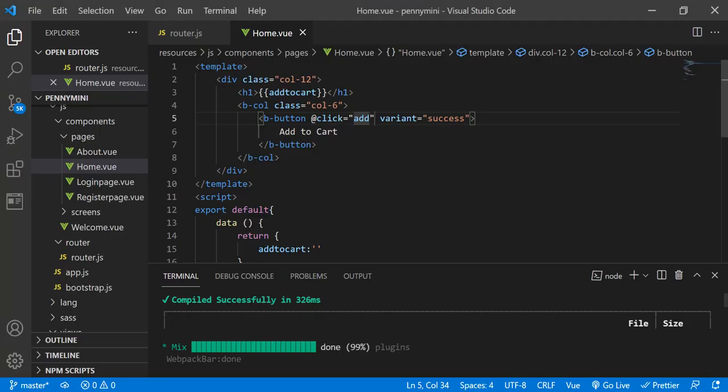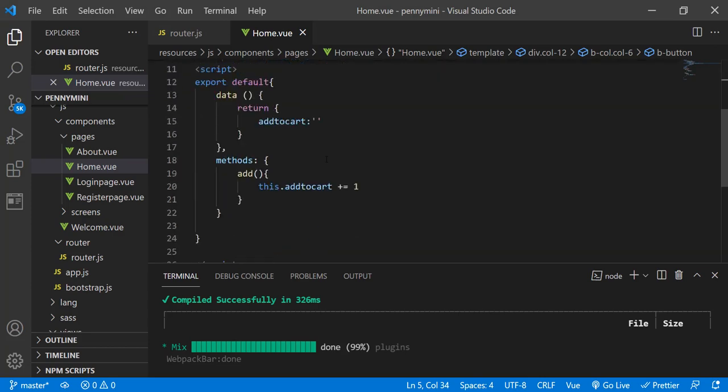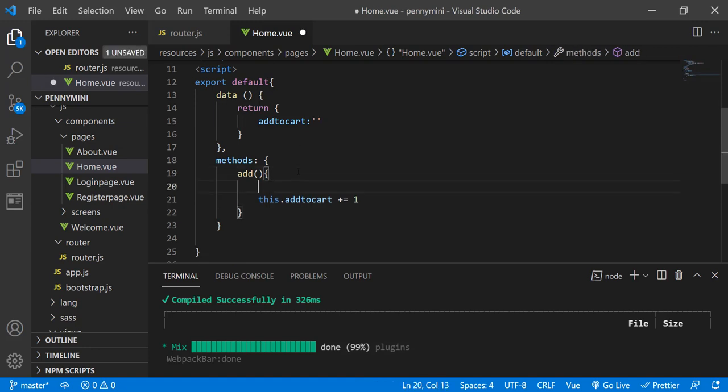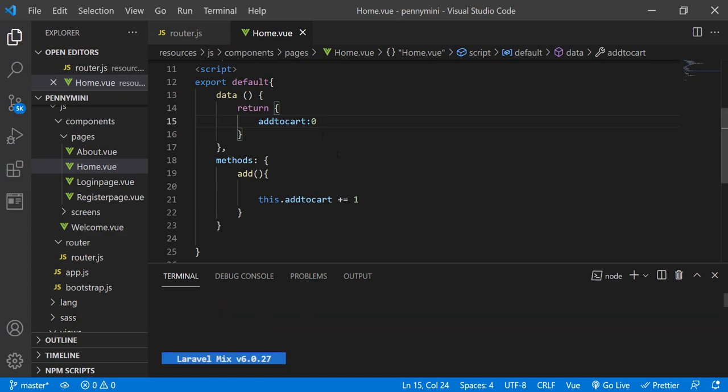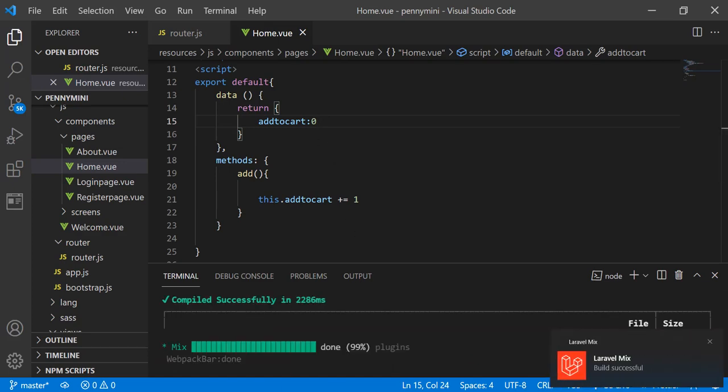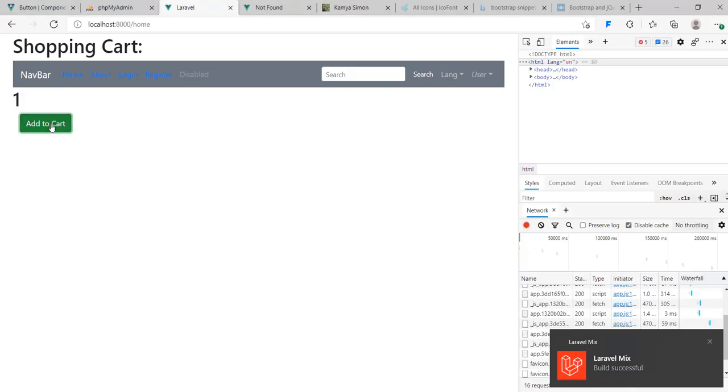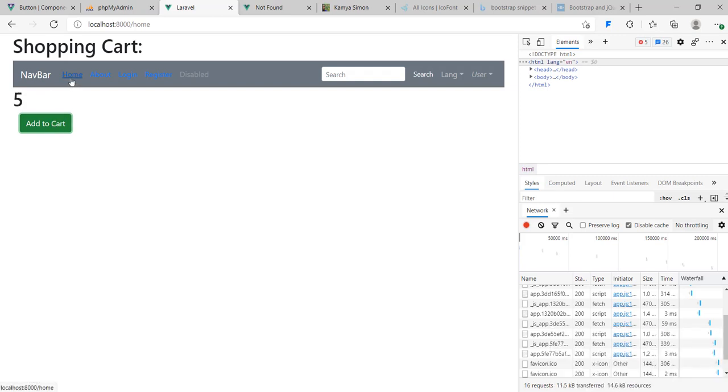Now, the reason it's not adding 1 is because our initial value of add to cart is empty. Therefore, I can do 2 things, but I think I can give it an initial value here, okay? And I save, so the initial value is 0. So when you get 0 and you add 1, okay? So that is it. So that is for the home, okay?